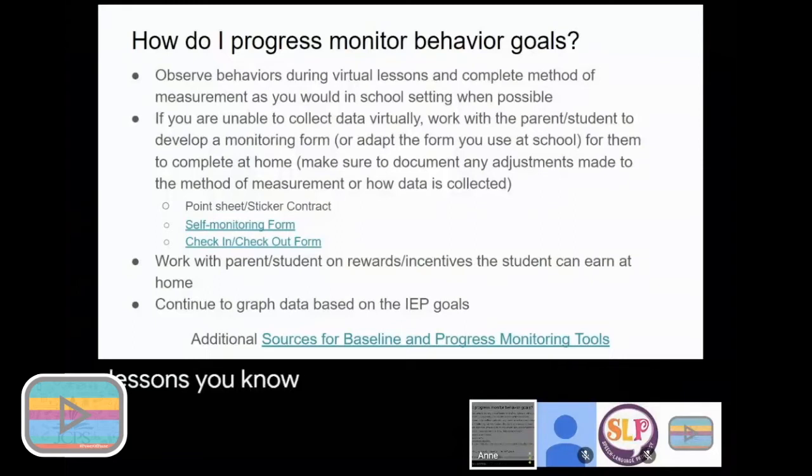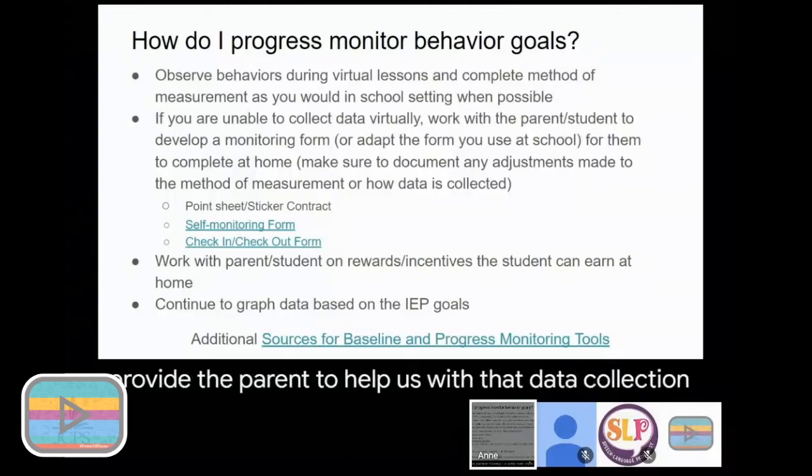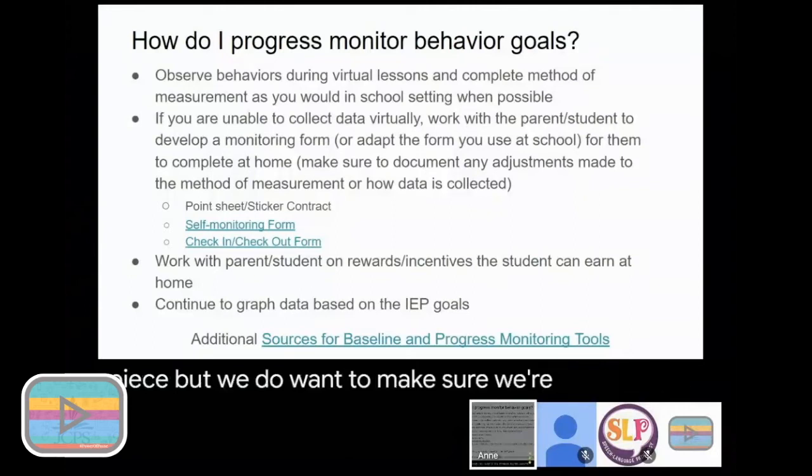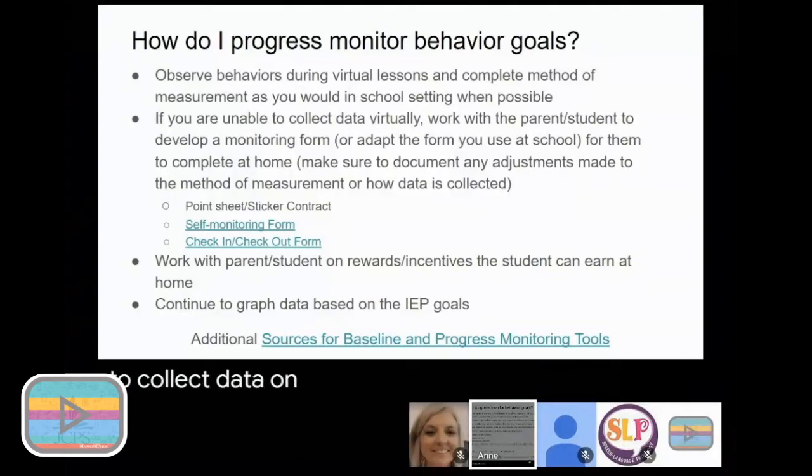There are various forms that we can provide the parent to help us with that data collection piece. But we do want to make sure we're continuing to collect data as best we can on all of those goals. And we talked a little bit last week about how it may have to look a little different.